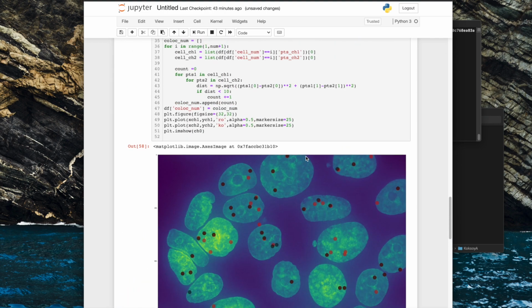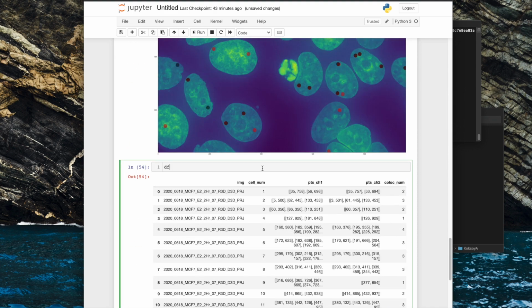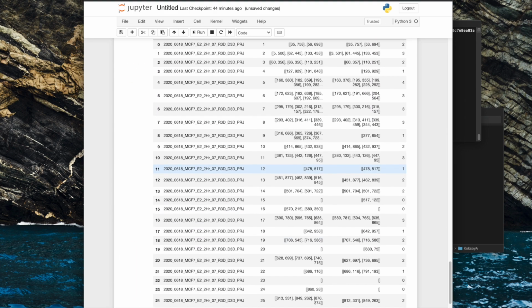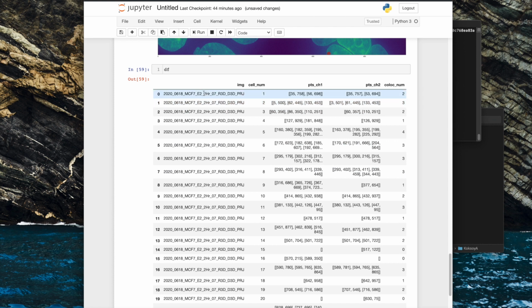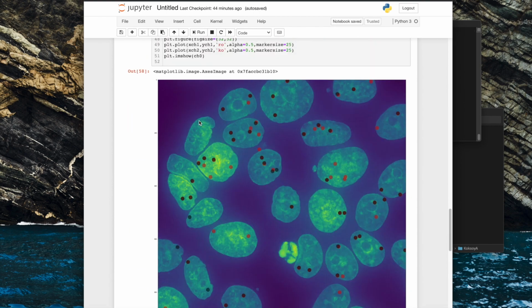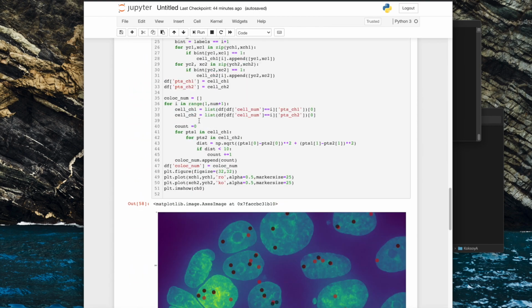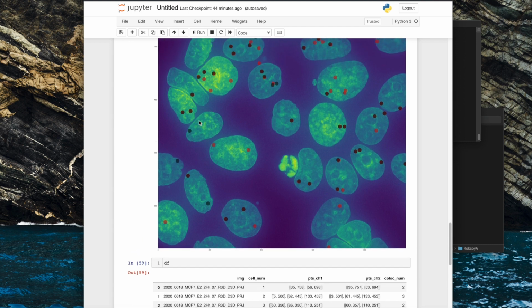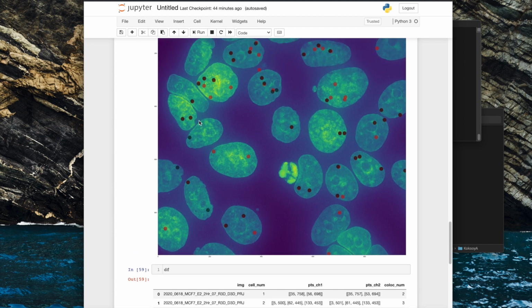So that's it basically. And yeah, your data frame has all of your values in, so you could then repeat this for other cells and collate them to the same data frame, working through each one and creating functions out of these so that they can just be called. And that's a kind of very quick way to analyze foci in individual cells and compare the distance, and then come up with an arbitrary check for whether they are co-localized or not.